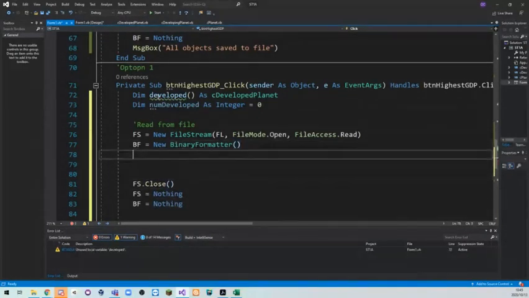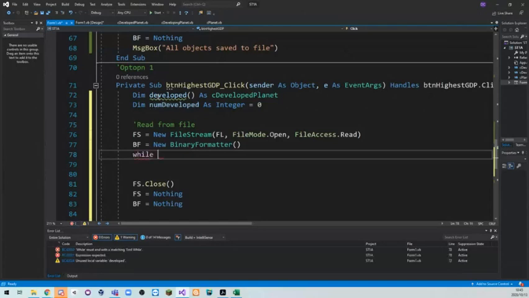I can start programming. Ladies and gentlemen, do we need to worry about what type of objects are in the file? No. Okay. We know it's all developed planets. So for each one we have to go and read it.